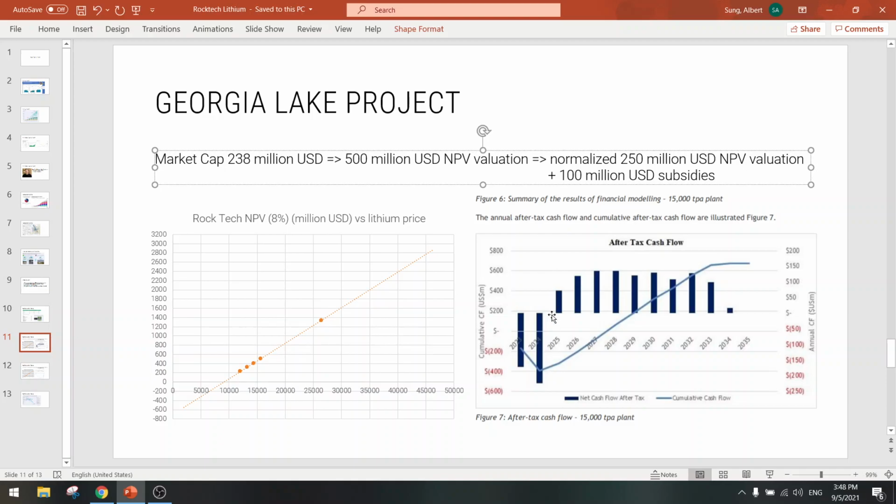So this is how the cash flow is. First 2 years negative, and then they will start paying this back, and then they will become positive somewhere in 2028, and then they will have positive profits. But this is a chart for 12,000. So this is the feasibility study of 12,000, so somewhere here. But currently the price is 15,000. So this chart is probably going to do this, and then it will go up faster.